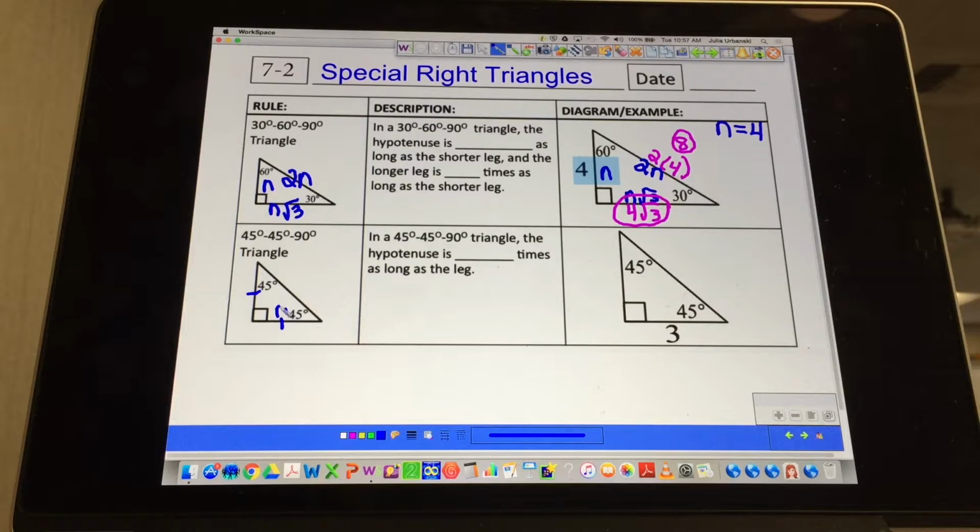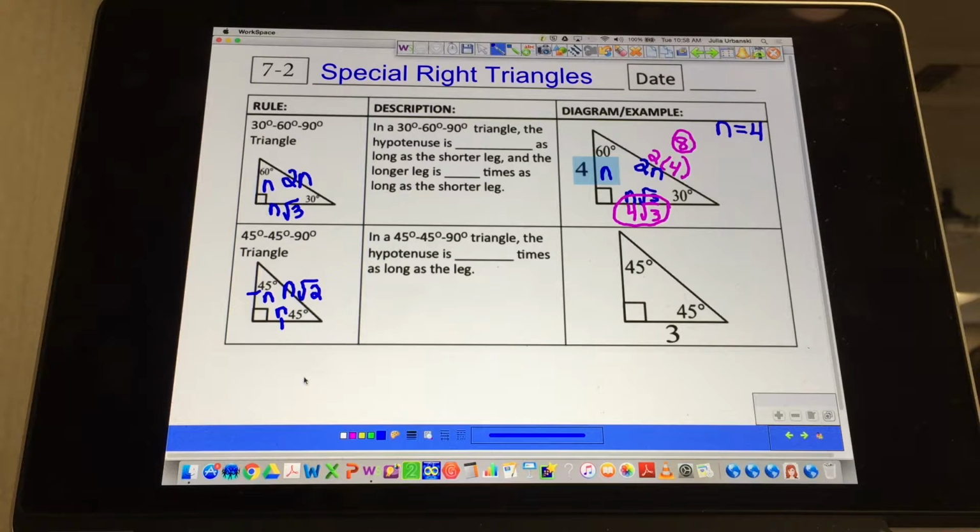How do you get 4? In place of the n, you put a 4. Where that n was, I just put a 4 instead, and then I was done. Okay. Alright, so one side is n, the other leg is n. In this one, the hypotenuse is going to be represented as n radical 2.